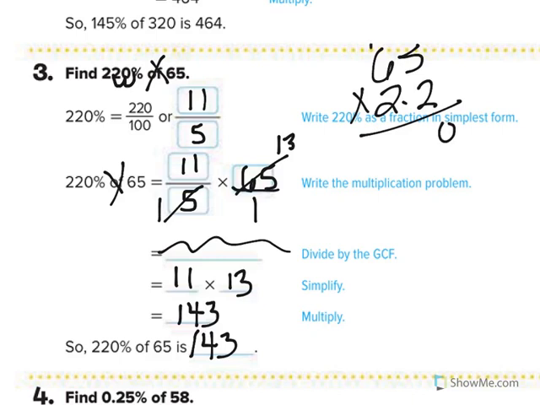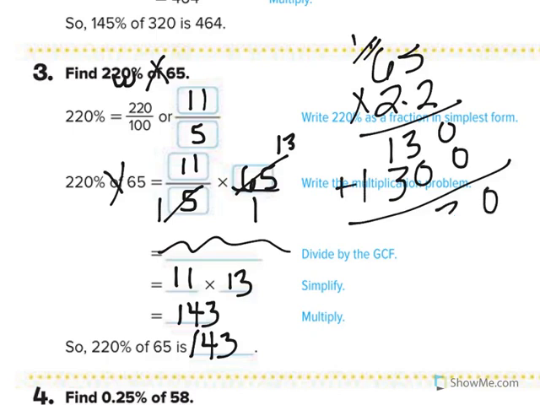If you go ahead and do that multiplication, 2 times 5 is 10, 2 times 6 is 12, plus the one that got regrouped is 13. Put down my 0 as my placeholder and cross out that 1. 2 times 5 is 10, regroup my 1. 2 times 6 is 12, plus 1 is 13. And if I add those up, I should get this.